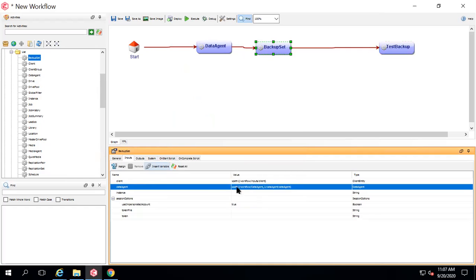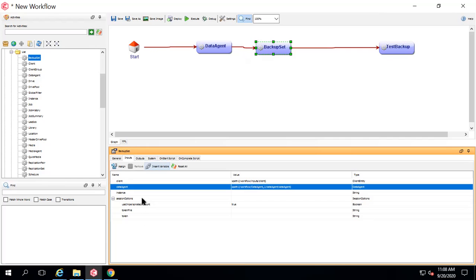Once you click on OK, you can see in the data agent field the information extracted in the last activity. For the instance, if you know the concept of multi-instance, that is applicable there, but it is more relevant if you have multiple instances. If you want to extract the instance, that activity is also there in this list with the name Instance. It is there, but we are not going to use it. We want to extract for the default.